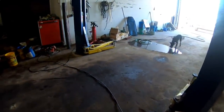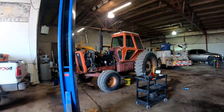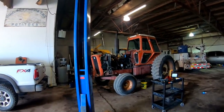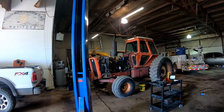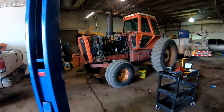That's the problem with them guys, whoever put that intake manifold on there. Right now it's not so bad because it's under load like this, that turbo's pushing, but when it's just sitting there idling, it's sucking dirt into the intake. You're dusting the motor.